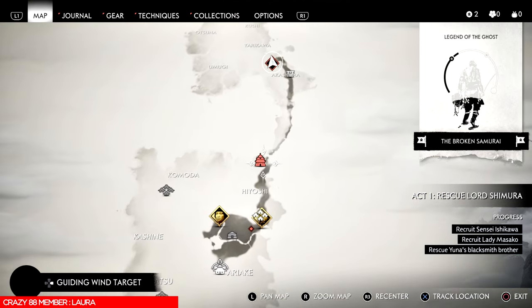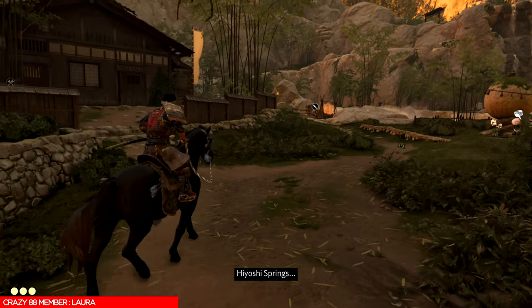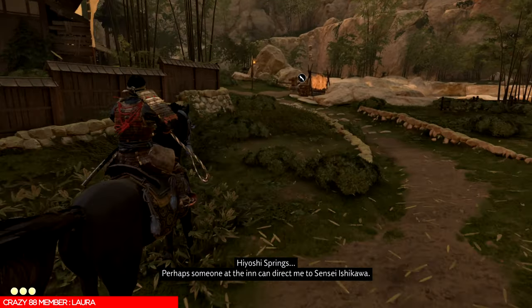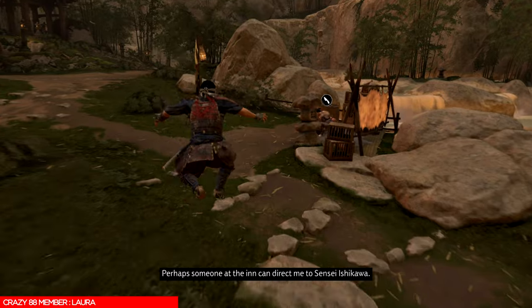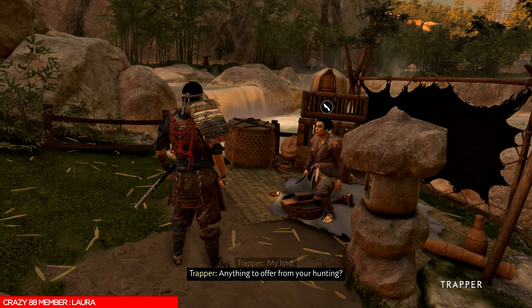I wonder if Sensei Ishikawa survived the invasion. Hiyoshi Springs. Perhaps someone at the inn can direct me to Sensei Ishikawa. My lord, anything to offer from your hunting?